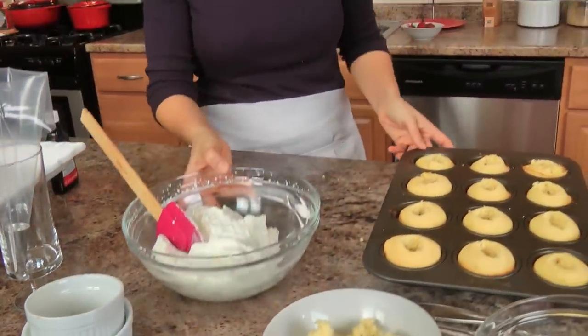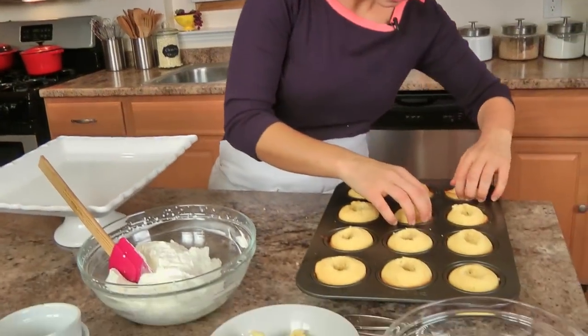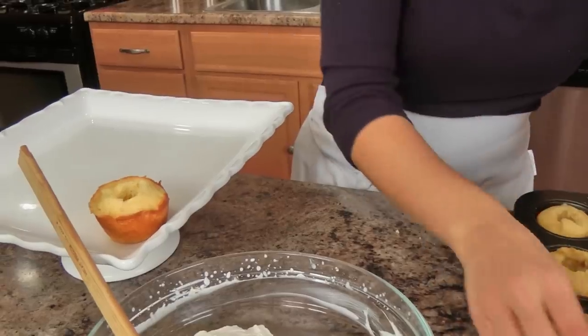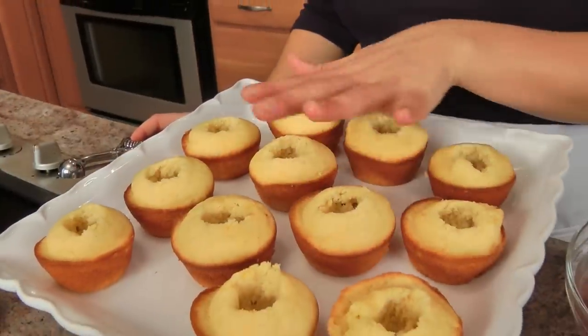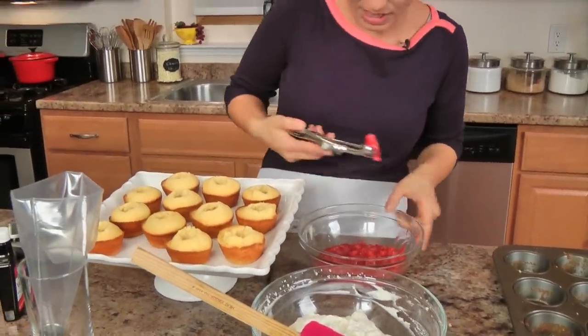Okie dokie, artichoke. Let's make some room, shall we? The first thing I should probably do is get my cupcakes out of here. Oops, let me see. There we are. They should pop right out. Okie dokie, so we have that, we have our whipped cream, and we have our strawberry. Let's get to putting everything together.